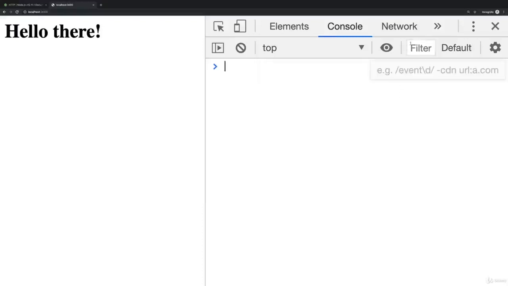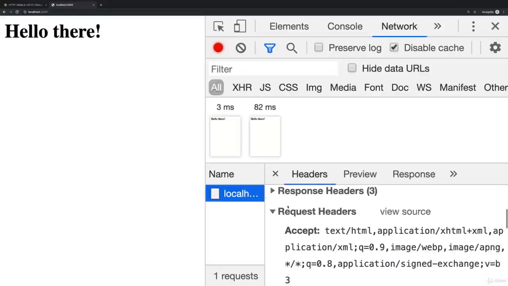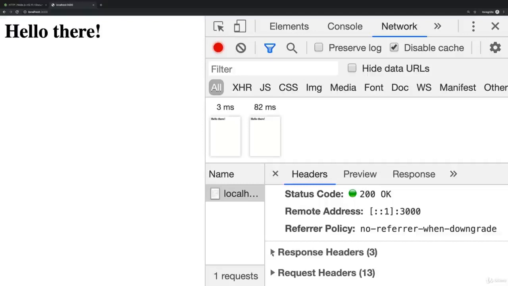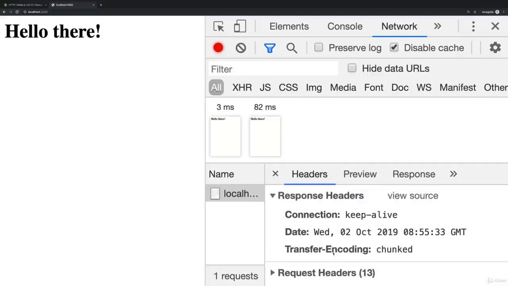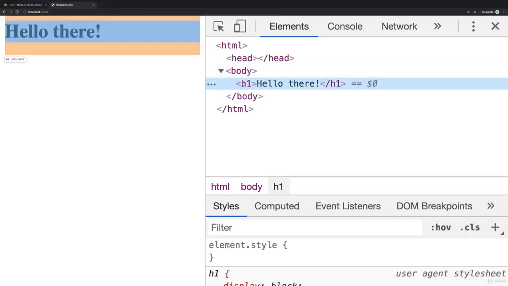But if we open the developer tools and go to the network tab and you reload the page so that you see your request there and you access this, you will notice that under headers here, if you have a look at the response headers, so the headers that were part of the response sent back by the server, we say nothing about the kind of data that this actually is. Now, the browser here actually renders this correctly as HTML in the DOM.